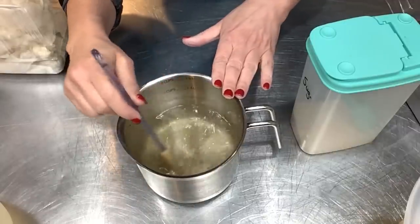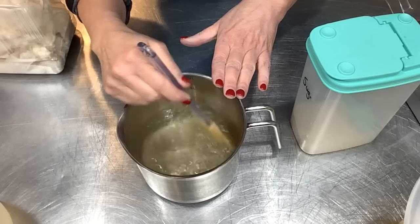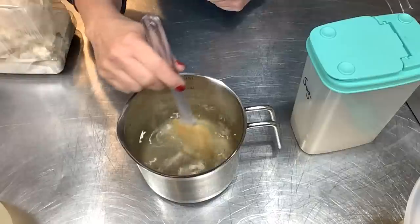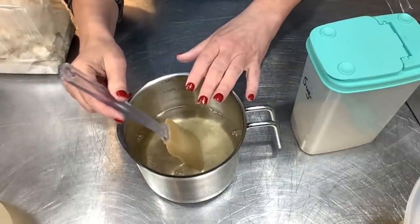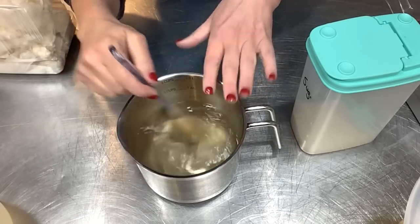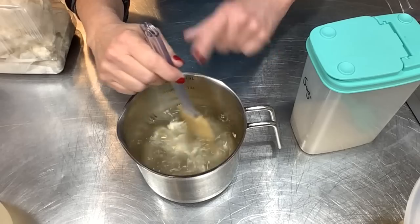I like to gel my soaps. That's my personal preference. I am a geller. So I'm just stirring this until the sugar is all dissolved. You don't want to add the sugar after the sodium hydroxide. It will not dissolve. It will kind of caramelize and scorch and get clumpy. So if you have it all dissolved in there before you add the lye, it's much smoother going.